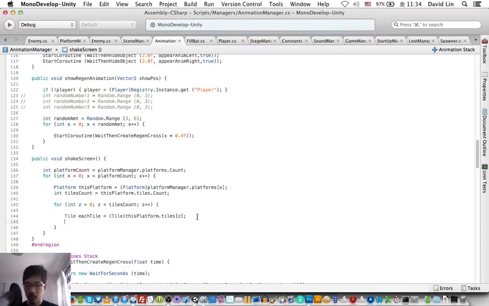Okay, so get each platform, get each tile from each platform.